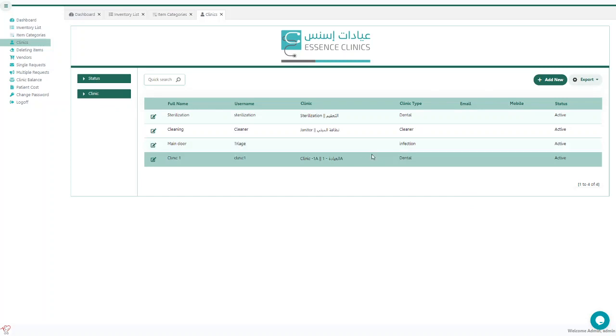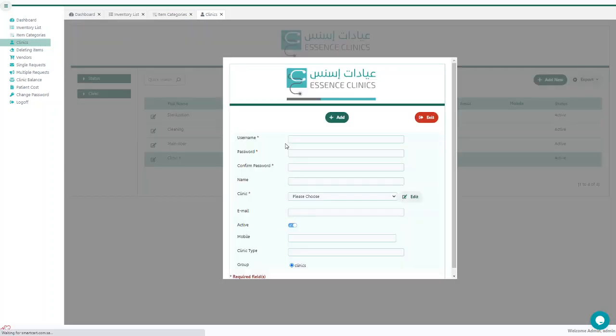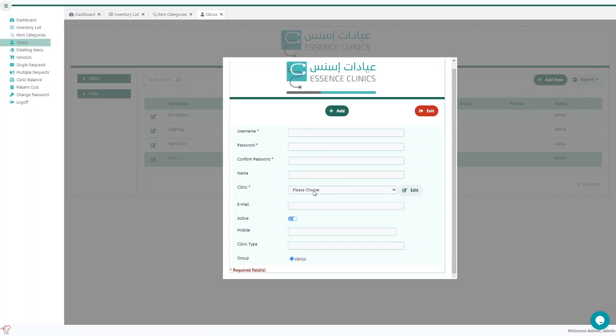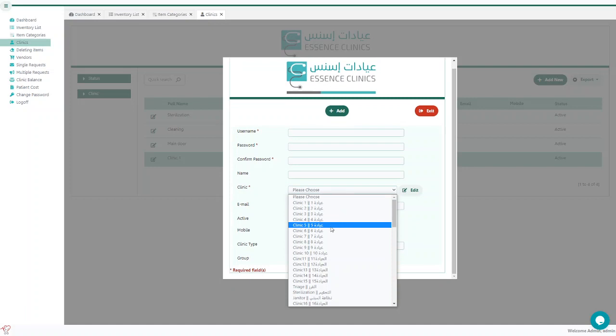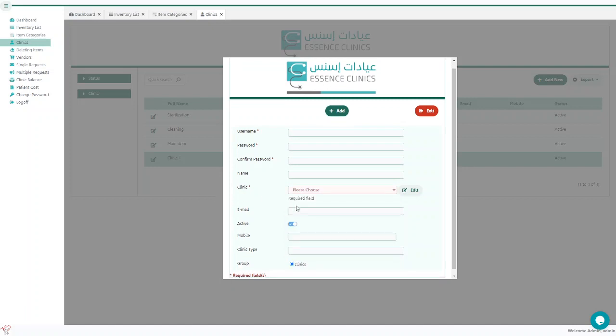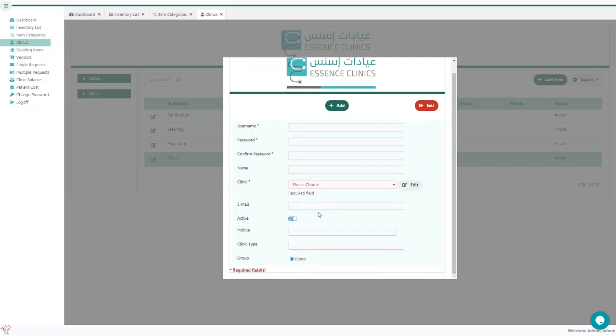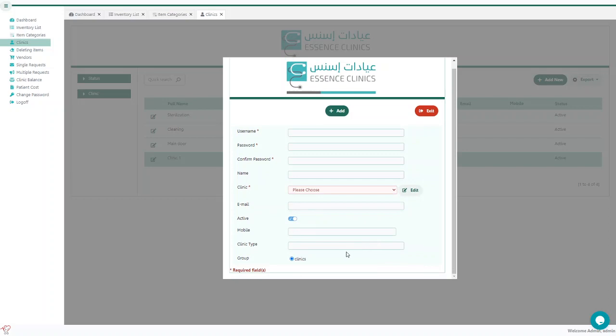If we'd like to add a new user or clinic, we just click add new and put the username, the password, your name, and which clinic you will be, and also your email address, mobile, and what is your clinic type.